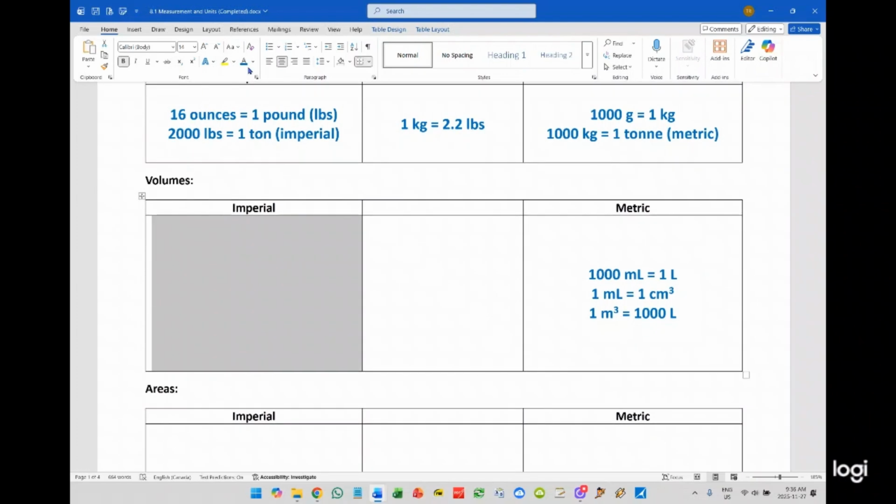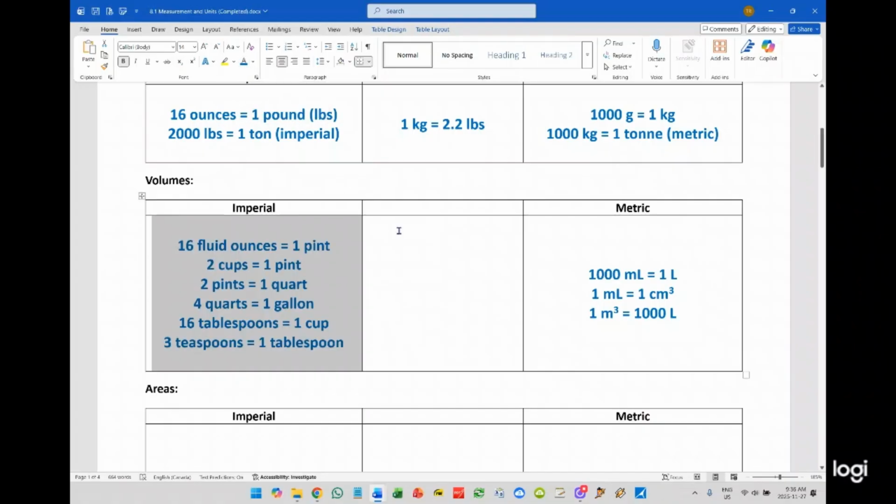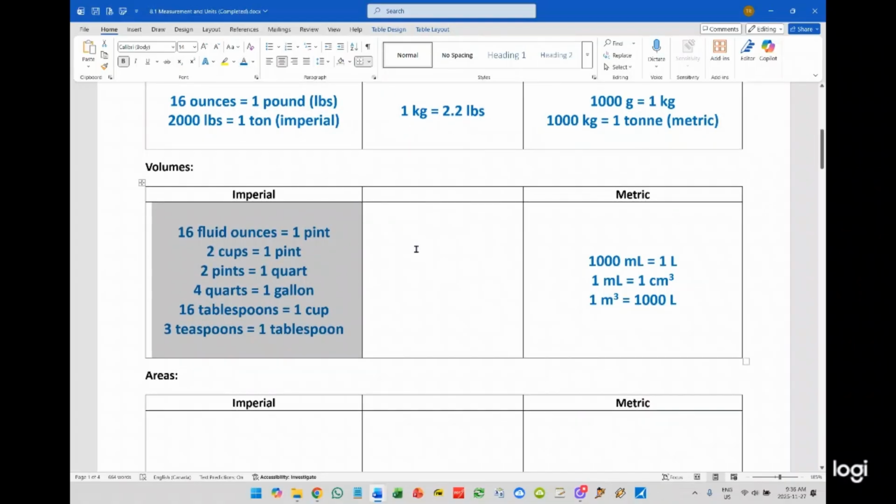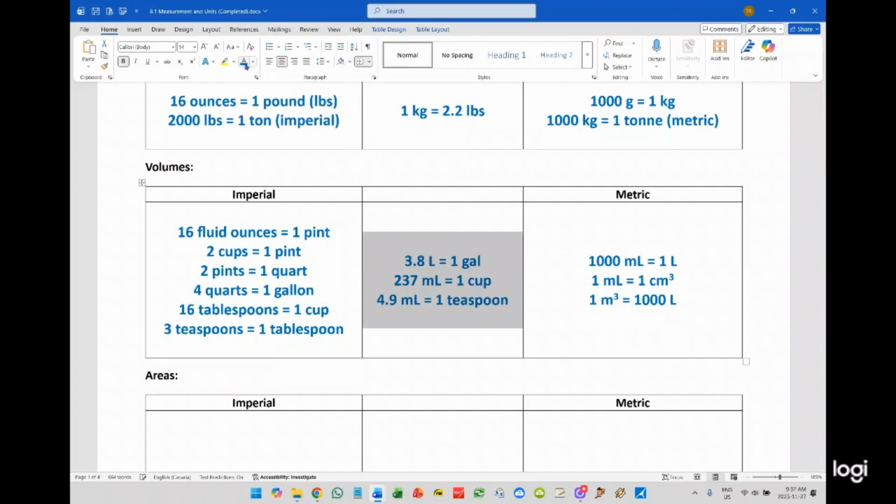Okay, when it comes to the imperial side of things, this is where we get a whole bunch of them just based on mostly cooking. This is where you may have heard of most of these. In fact, that's where you've heard of almost all of these, if you've heard of any of them. I'm going to skip over those for just a second and go to the middle conversions because it's helpful to explain how they're related if we understand.